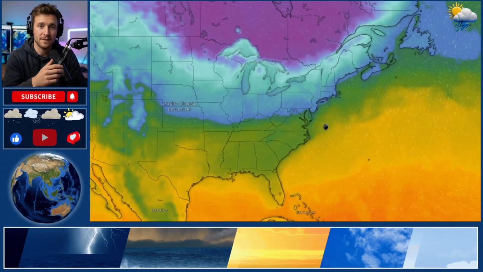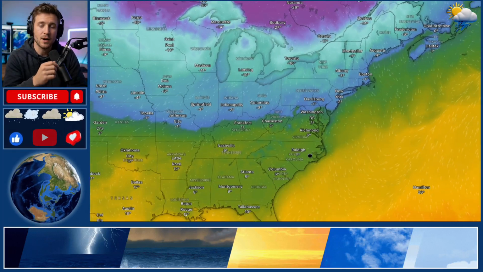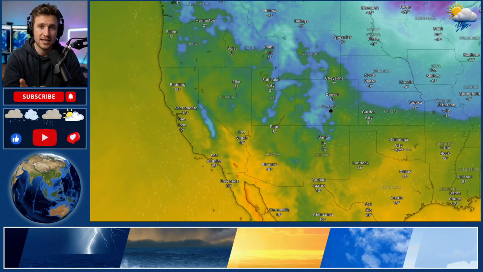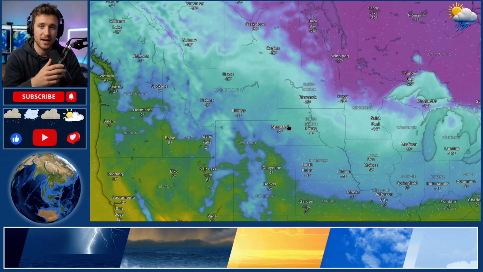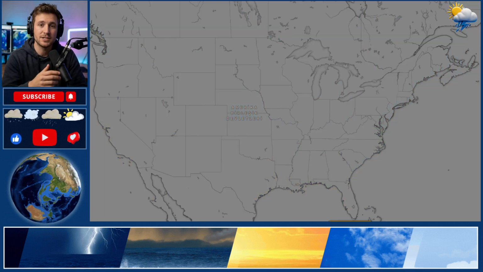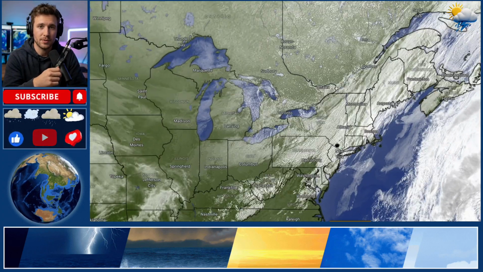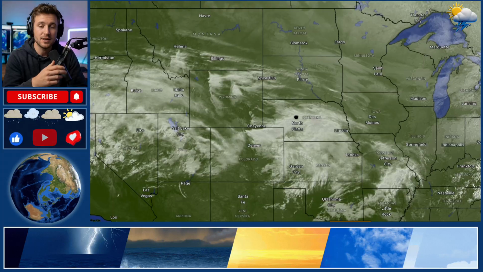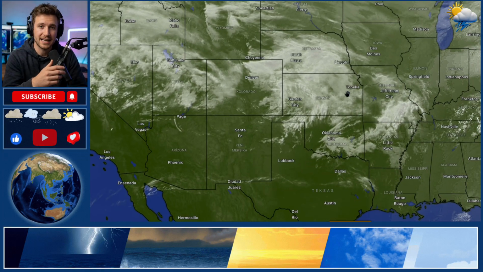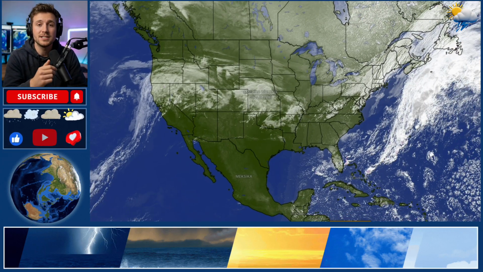So, putting it all together, the United States is currently experiencing a multi-system weather configuration. We have a cold-dominated northern snowbelt stretching from the Rockies all the way to the Great Lakes. We have Pacific moisture driving rain in the northwest and snow at higher elevations. We have a structured offshore Atlantic low spinning east of the northeast. We have a relative calm zone across parts of the central United States. And we have a strong temperature gradient controlling precipitation type across the country. The most significant weather impacts are concentrated in the northern tier states and near the Great Lakes, where snowfall and localized intensification are the primary concerns.